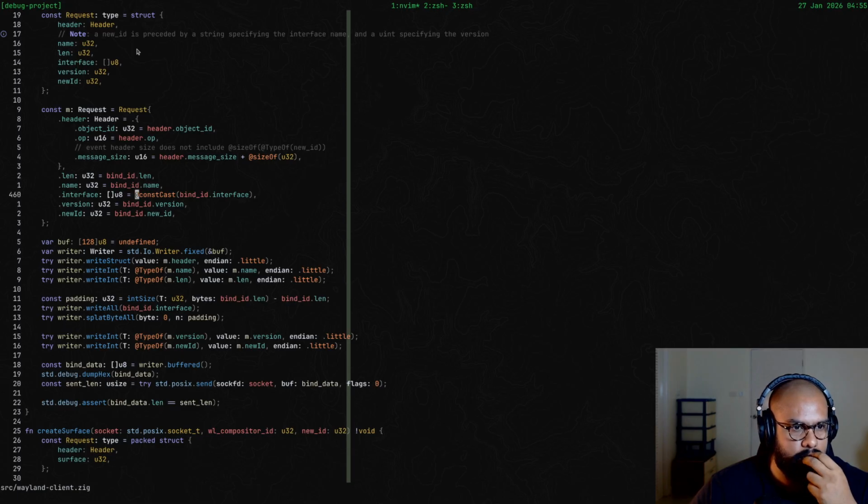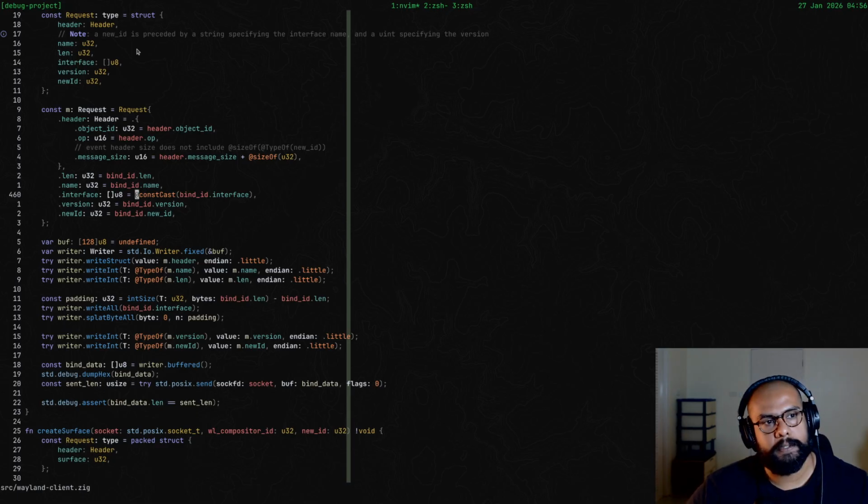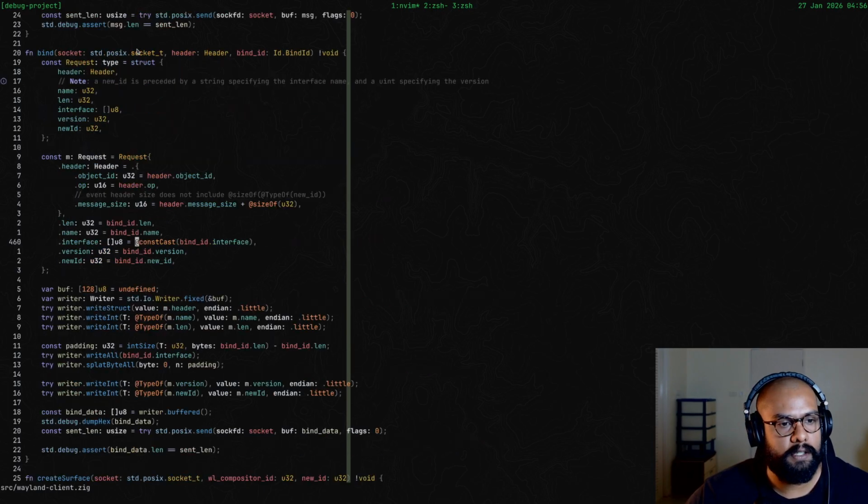This is slice view weight. All right, let's pick some of the easy ones first, and then we'll come back to bind.